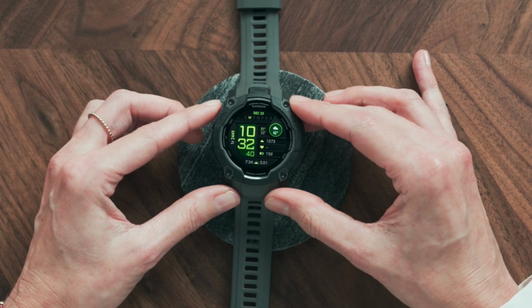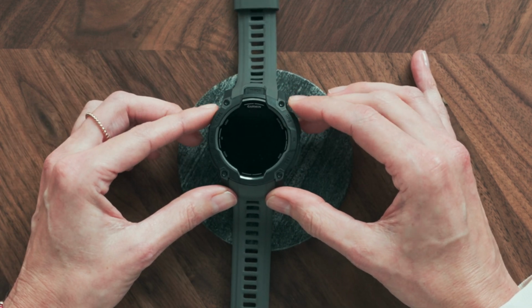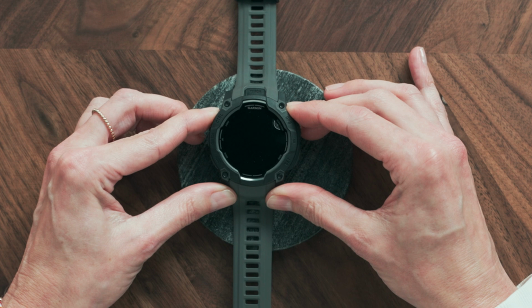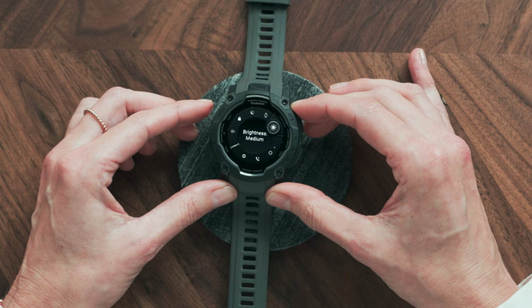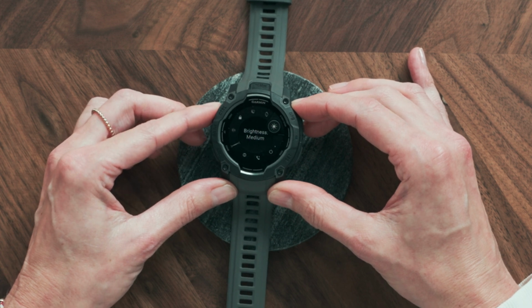Okay, next up we're going to customize your controls menu. The control menu is great to get you into a lot of different features on the watch. You'll be able to control different settings, and it's just an easy way to get into some of your items that you want to use quickly. So we'll do a long press.